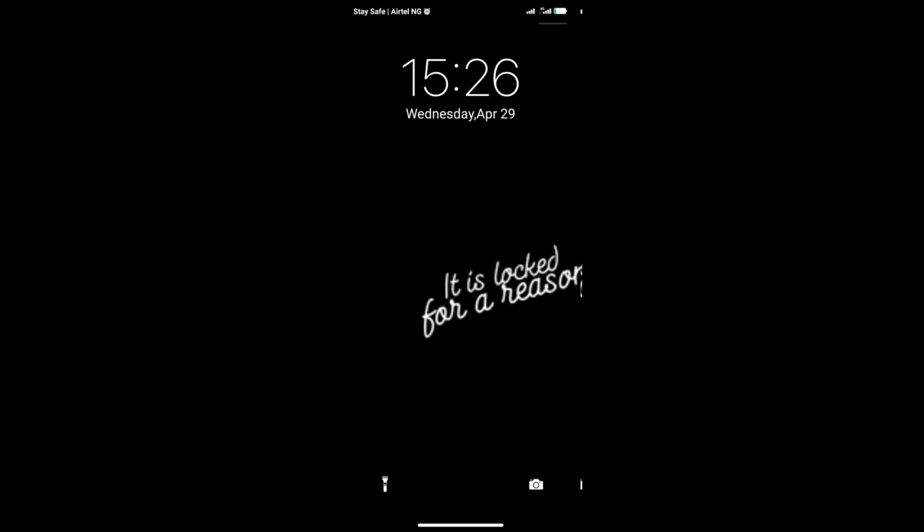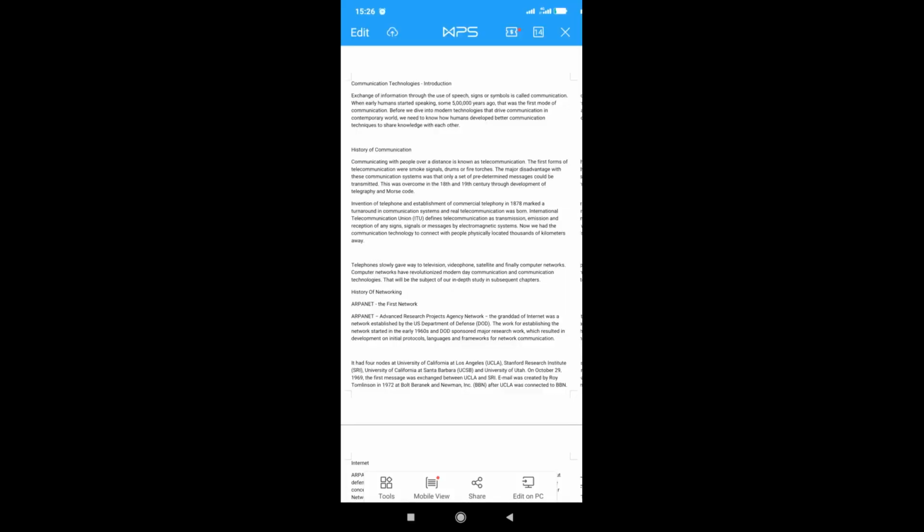Take for instance, smoke communication could mean 3 things back then. It could mean that there is danger. It could mean that since there is danger, everybody should run away. It could mean that something is taking place somewhere, that everybody needs to come down to that place. So these are the disadvantages that it came with back then.